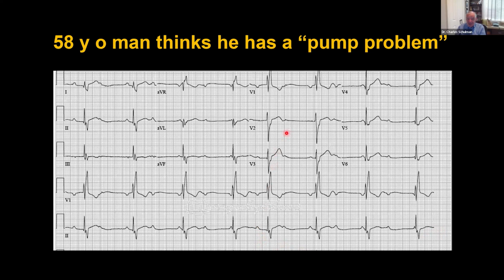So it's not total and complete, but it's certainly high grade, and he needs a pacemaker to fix his pump problem, which is really a problem of not enough heartbeats. He would not be able to increase his heart rate if he walked up the stairs, for instance. That's part of the problem.